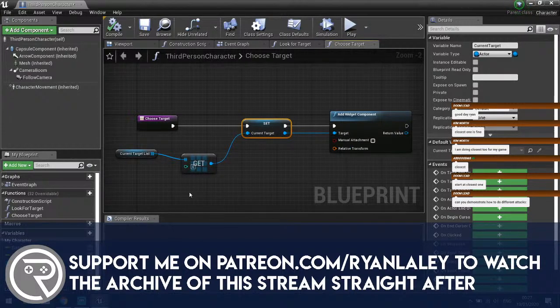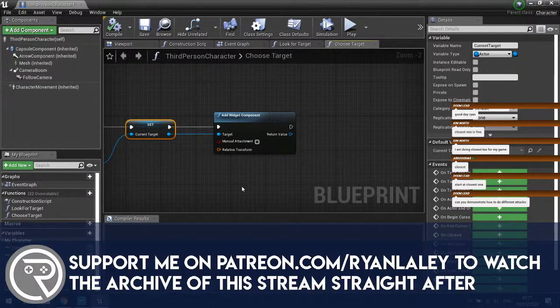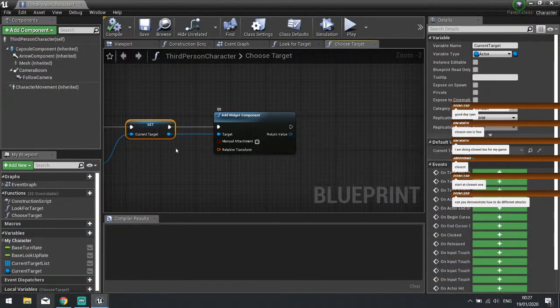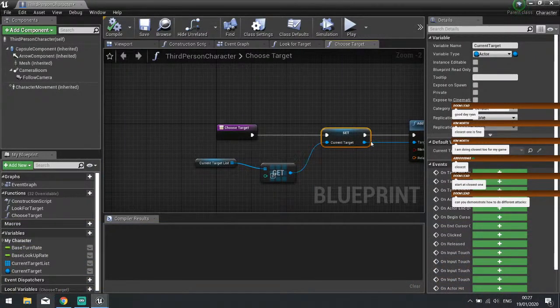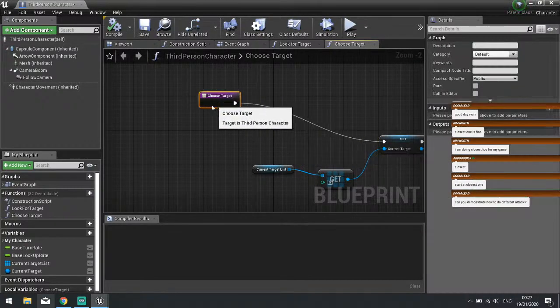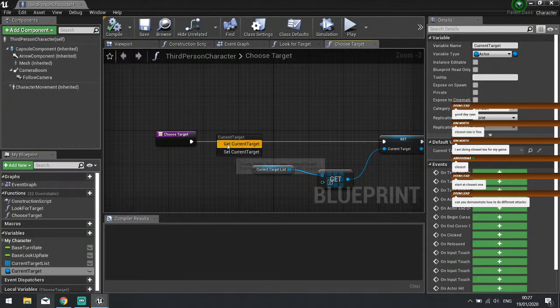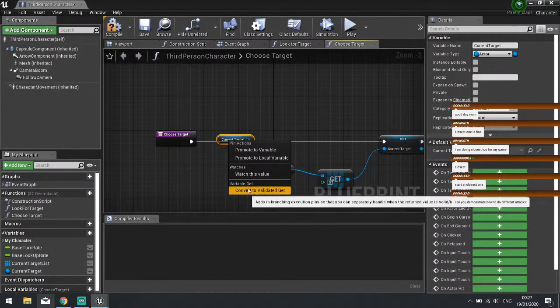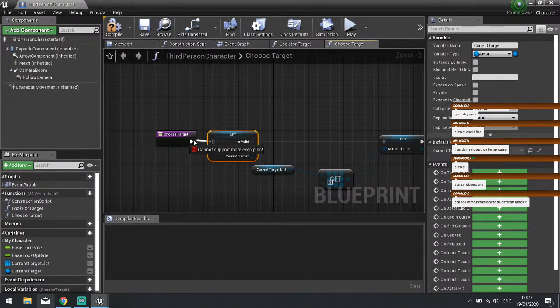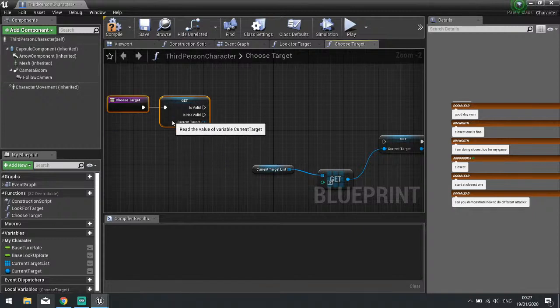What I want to do is set current target, add widget. Right, so what I want to do on choose target is get the current target, and make that a validated get by right clicking and choosing validated get. And that's going to check whether or not we currently have a current target.